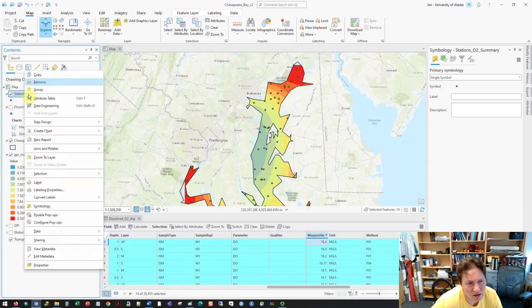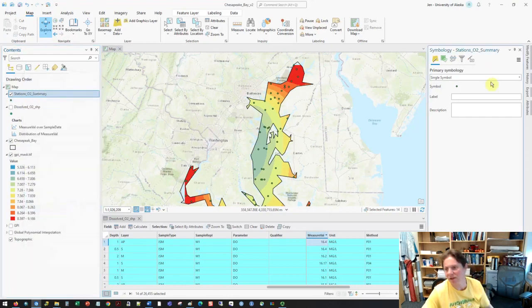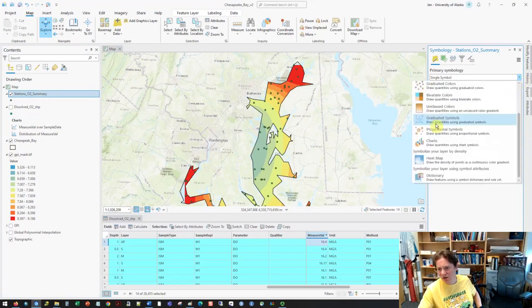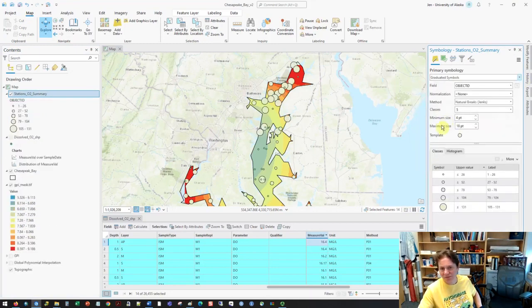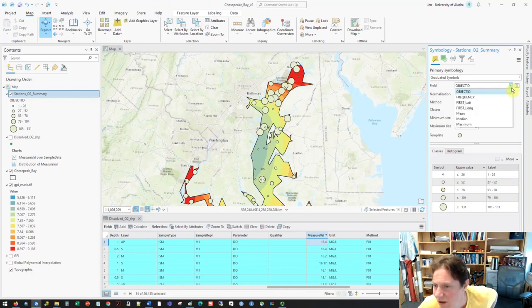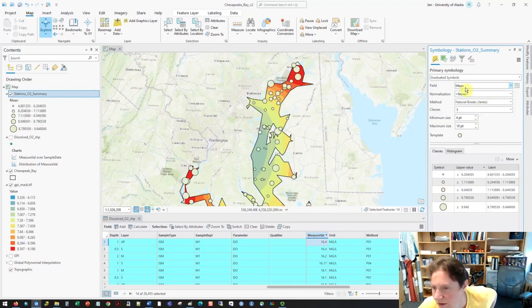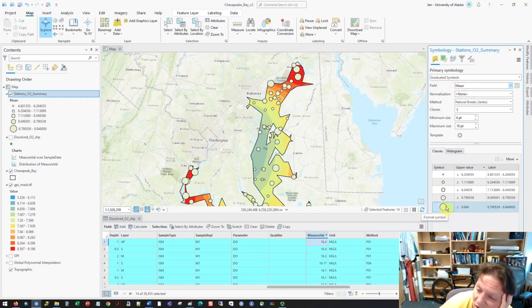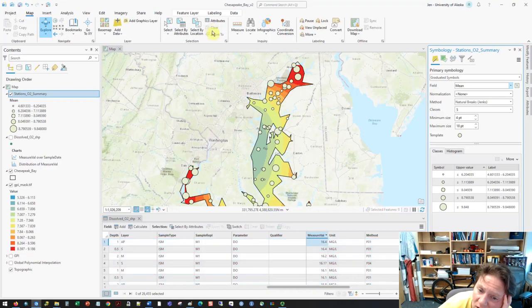So once you've got it added, let's go to symbology, right click symbology, and now change this to graduated symbols. And so now the larger symbols are bigger, and the smaller dissolved oxygens, but we've got to first check mean here, sorry. So make sure the field is the mean. And so the larger values are higher dissolved oxygen, the smaller symbols are lower dissolved oxygen. One little cool thing with this is you can actually match these colors to the colors that you see in your ArcGIS Pro. So I'm just going to clear everything.